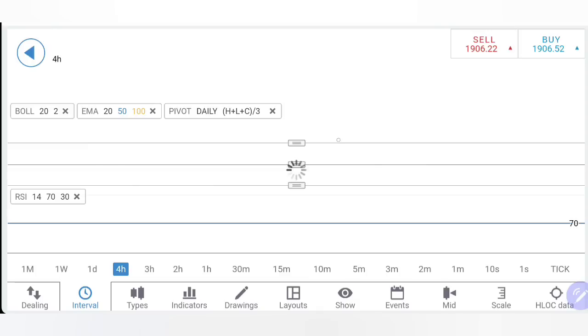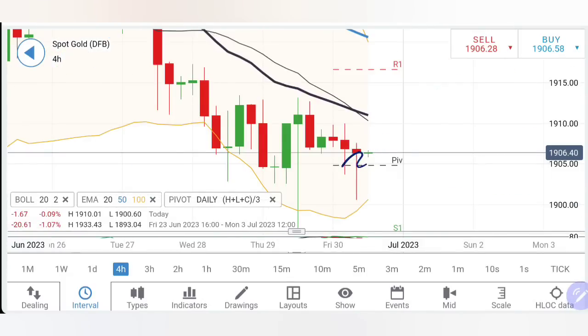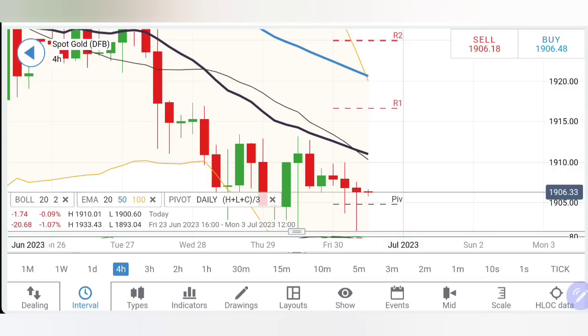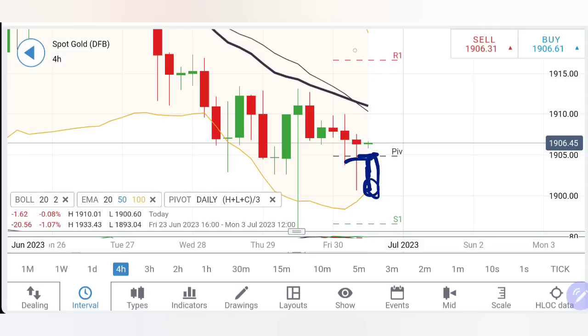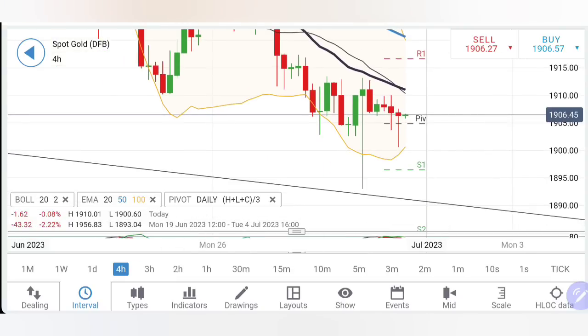RSI is almost flat, and now on the 4-hour charts we see the candle size diminishing, prices failing to stay bearish. Now it is trying to retrace, specifically above 1908 and then 1910 levels. You can initiate a buy. However, 1913, 1916 are two resistances, and then 1820 levels. Till 1920 very good resistance. Beyond that it will fly high. At the same time, if it stays below 1905, or rather I will say 1904 levels, you can say that it can try to achieve the lower end of this, possibly towards 1900. Very strong support there on the downside.